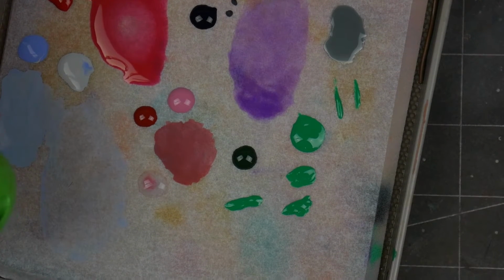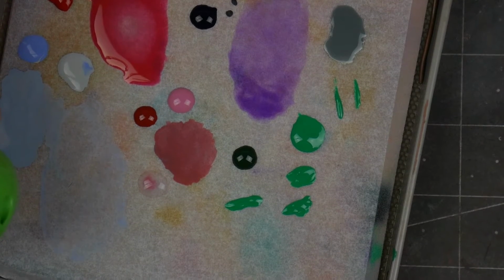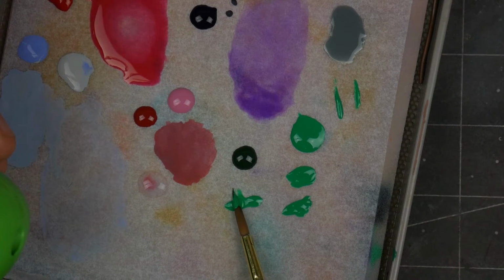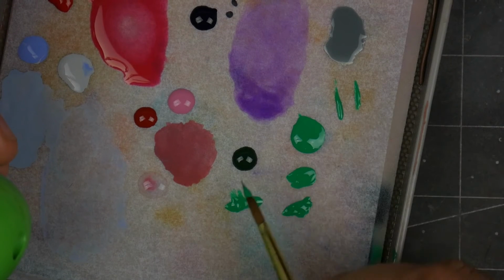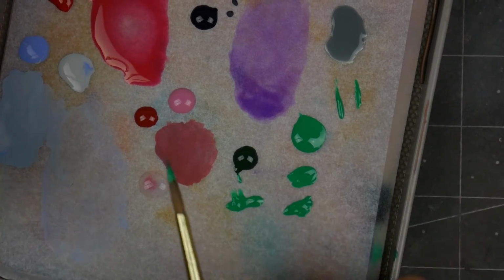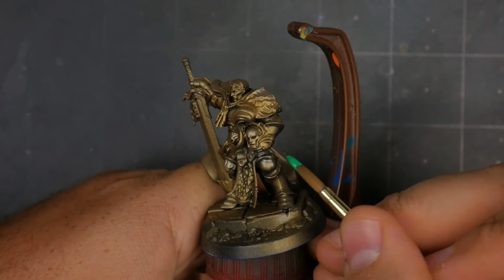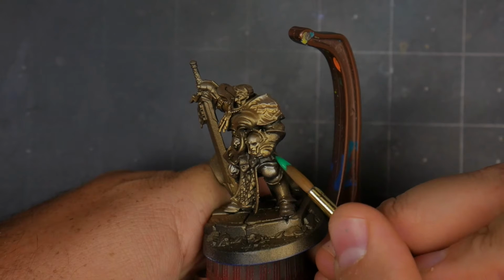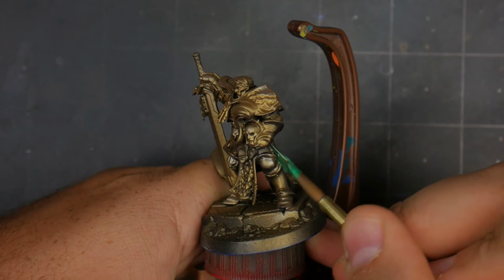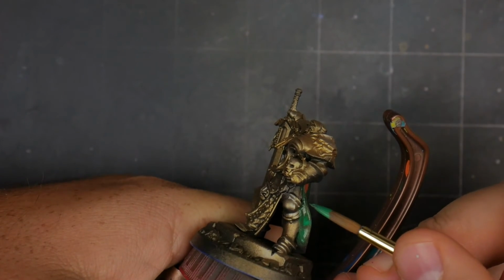And then I come back in with my moist bristles, and I gather this paint in the brush like so, and then I grab a very light amount of my shadow color, and this might be a little too much, but we'll try and do the blend right here just for the sake of demonstration purposes. You see it kind of transitioning to that green now. Now I've got that nice shadow transition coming in.